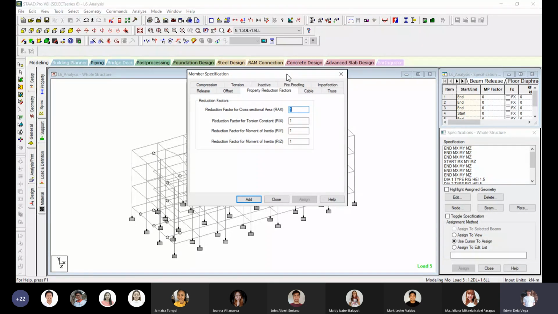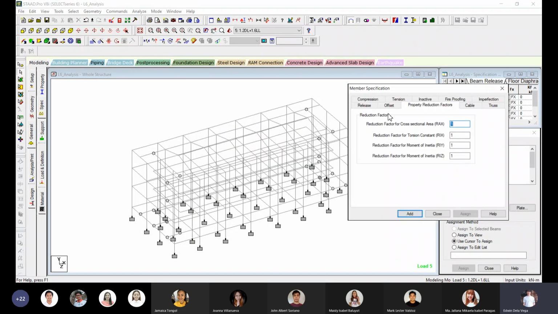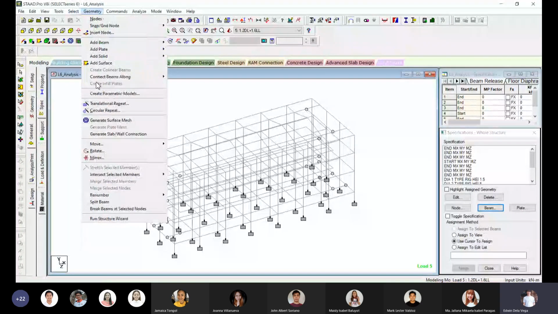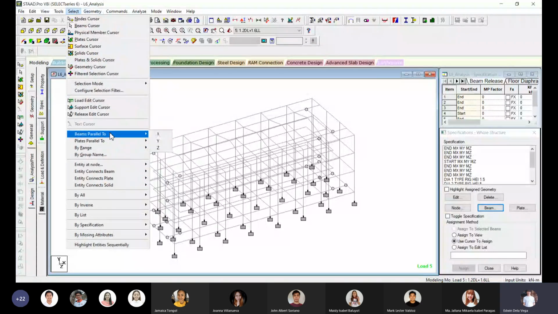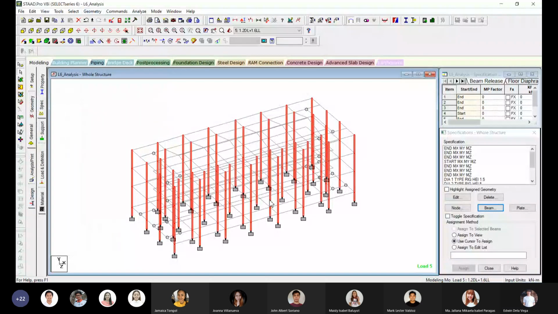Okay, so what you will do now is first to select, let's say, the columns. I will select the columns, say beams or members parallel to the y-axis. So these are now the columns, no? And simply click beam here and click property reduction.